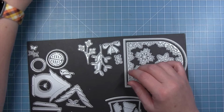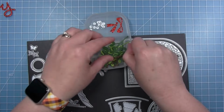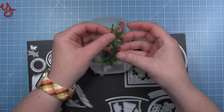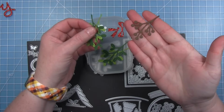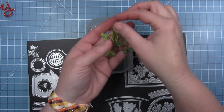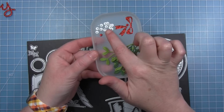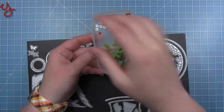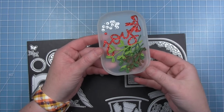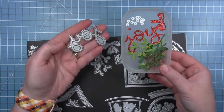Next up, I'm going to make a card with the Merry Mistletoe dies as well, and I've already cut my leaves from two different colors of cardstock. I have some leaves from Noble Fir cardstock as well as Cilantro, and then I've cut my branches from some Chocolate Bar cardstock. I also have my little bow cut from some red glitter cardstock and my berries cut from white, and I'll be using this scripty Joy as my sentiment, which I also cut from that red glitter cardstock to match my bow.